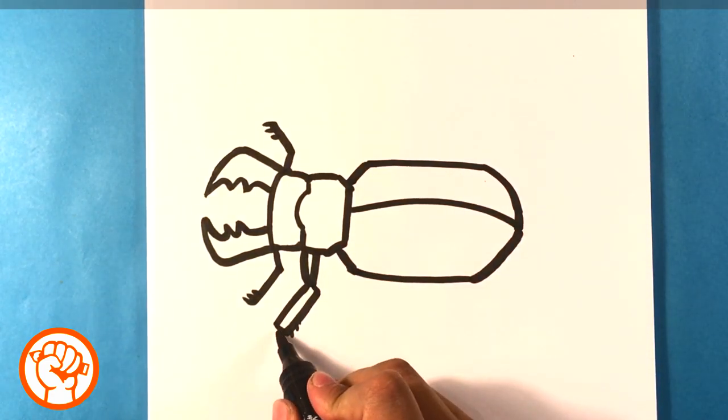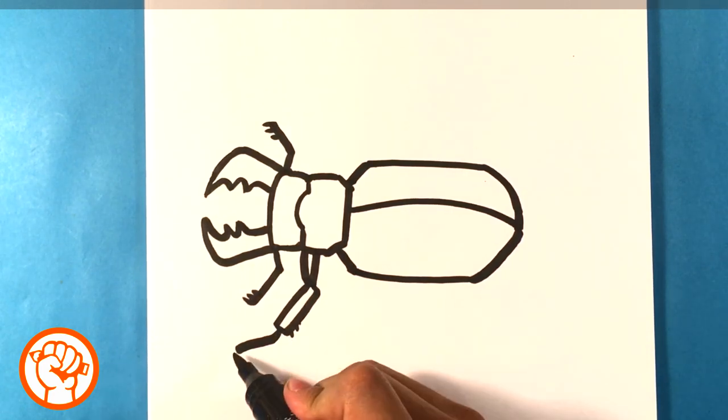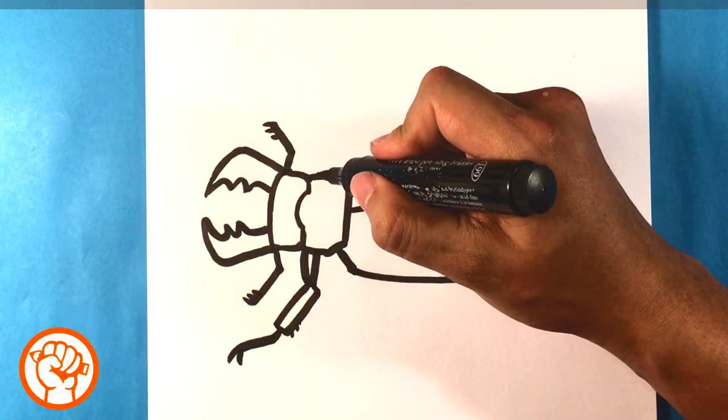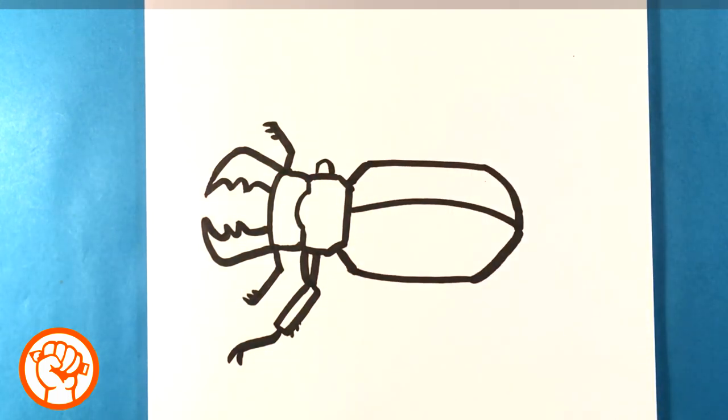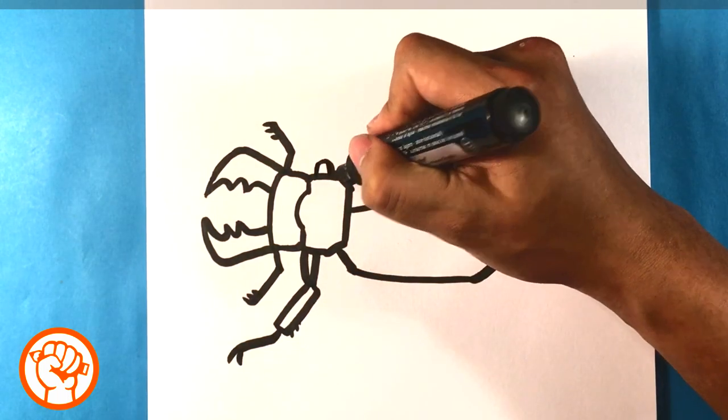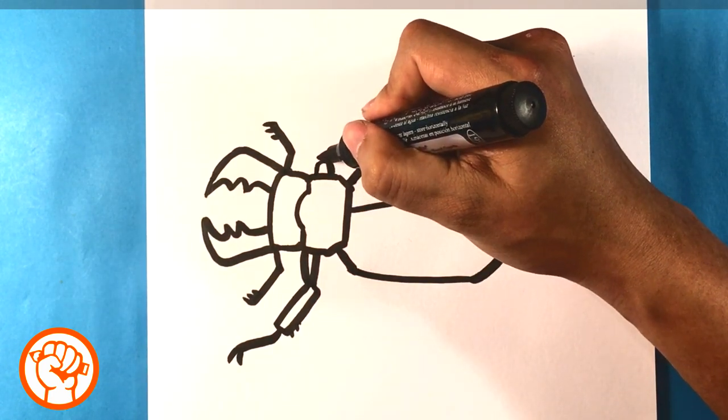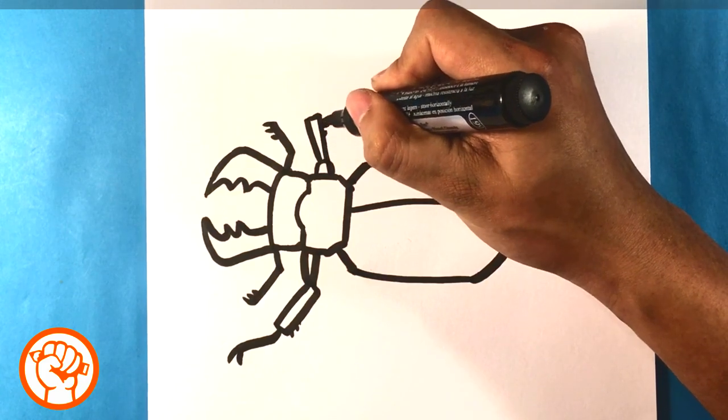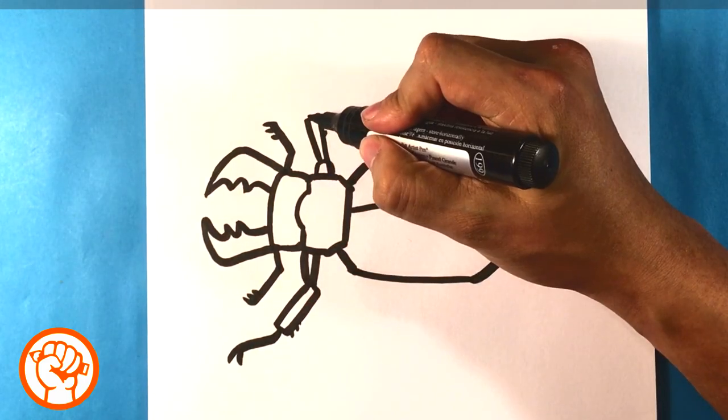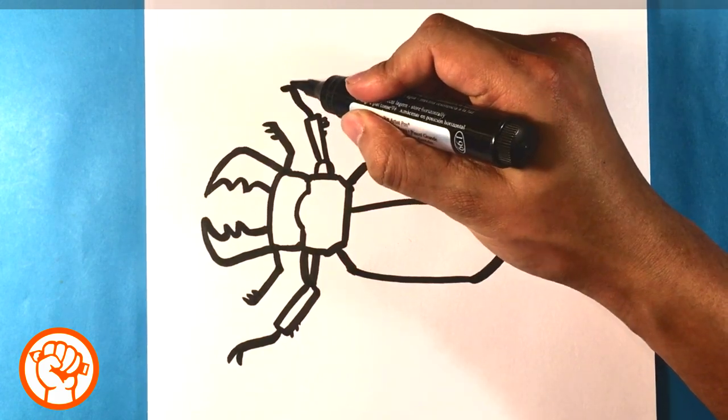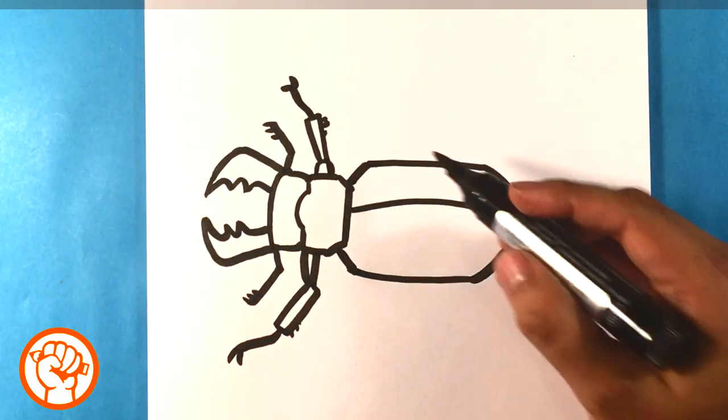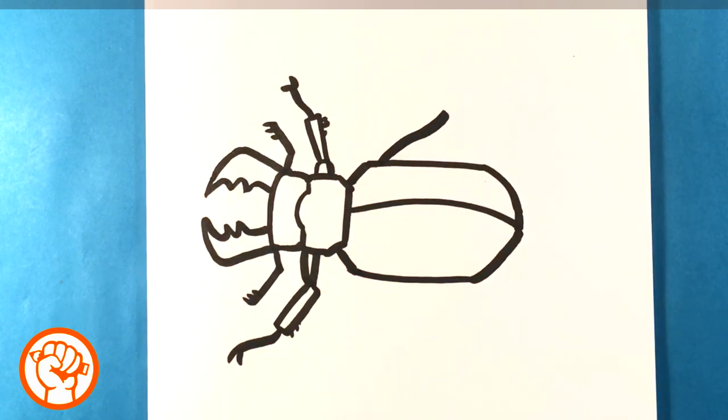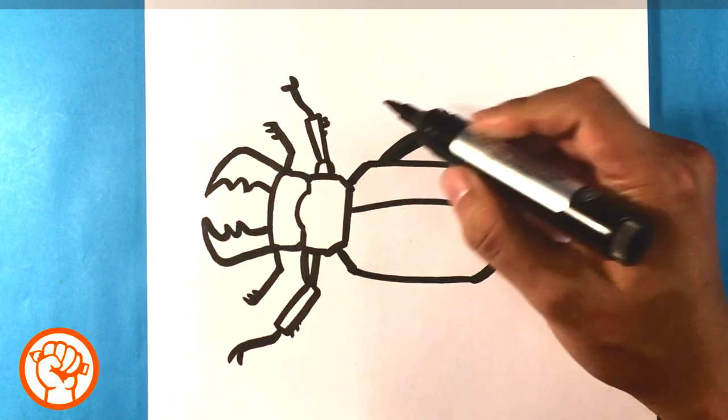Right here in the middle segment. Same thing. Draw a little spikes at the end of that segment. It's just like little squares you're connecting. Pulling out. Just kind of using the thickness of the marker. Having a little split at the end of that.